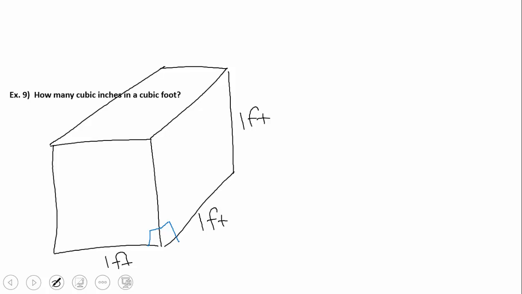Right here would be, I don't know how to draw that really in there, but I'd have here, here, here. There would be, and I know, how many of these would I have? Well, I would have 12. And how many would be going up? Yeah, 12. And how many would be going this way? That's right, 12. So if I break those feet down into inches, I've got 12 by 12 by 12.